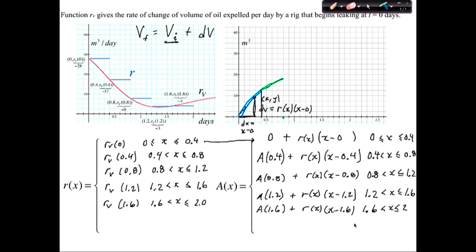Okay, so let's track. If you put 1.5 into this function, I want you, with a partner, to track what it does. So I'm going to put x equals 1.5 days into this function, and I want you to track how it figures out what the accumulated volume is. Is it approximate or exact? Approximate. It's based on the blue rate graph, right? So how does this function calculate the approximate accumulation of oil at 1.5 days? Work it all the way through. Go, talk it through.